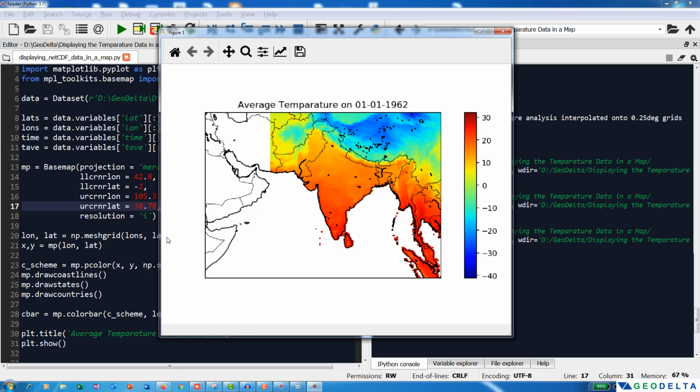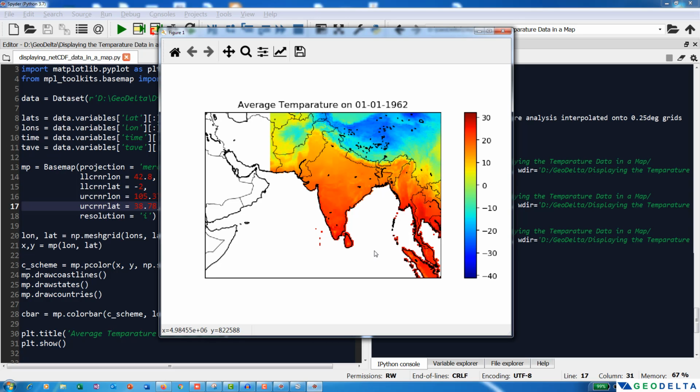But for this tutorial, the main aim was for you to actually give you the context of how to sort of transfer your information into a map when you have this gridded information, how to sort of create the base map first and then project your data on top of that base map so that it looks like this. Alright, so that's about it for this tutorial.